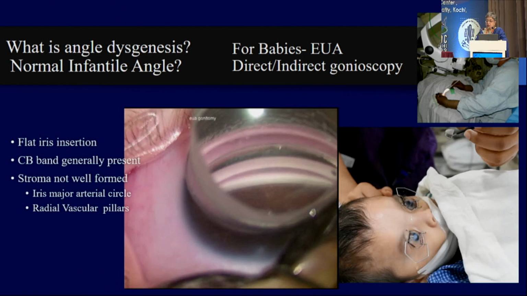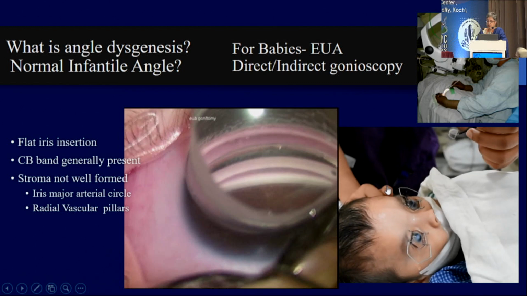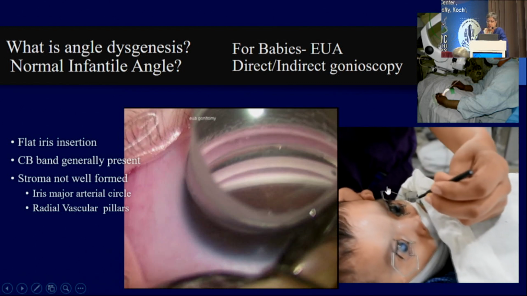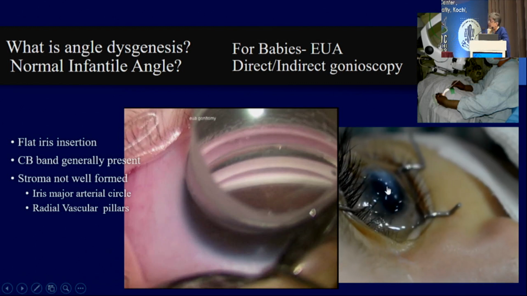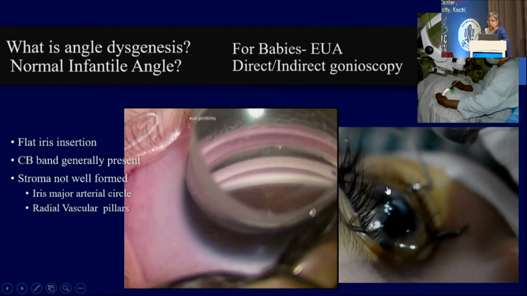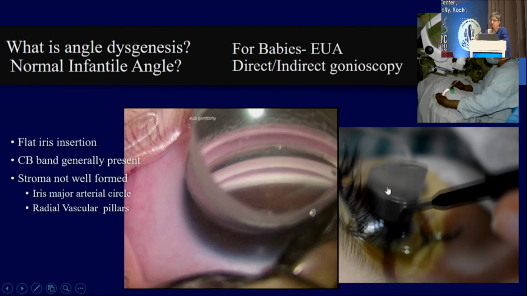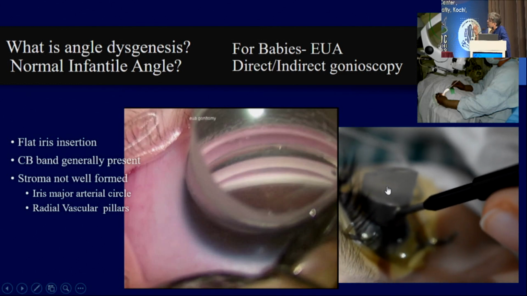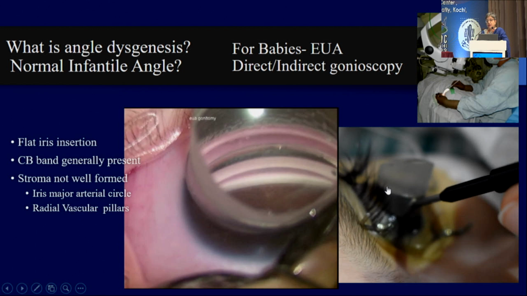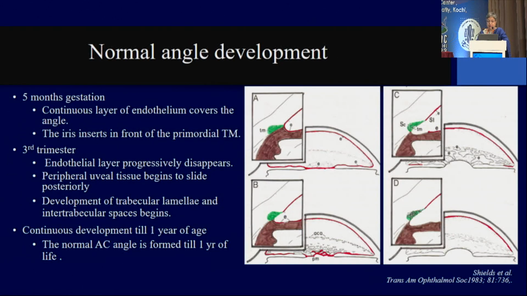And to see that, basically, you need a direct gonioscope. You need to turn the patient's head to the other side and then gently put the gonioscope on the patient's eye. And then you'll be able to visualize the nasal angle. And on the picture on top, you see that the microscope also needs to be tilted. And thanks to the MIGS, a lot of people have actually started doing this. So we hope it will translate into people also looking into the eyes and looking into the angle of babies.